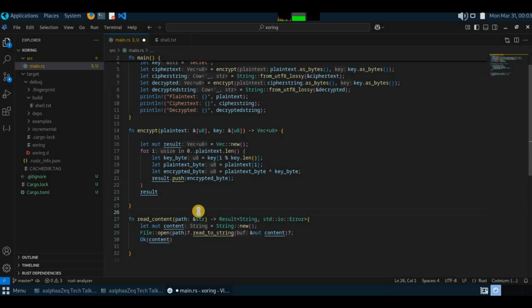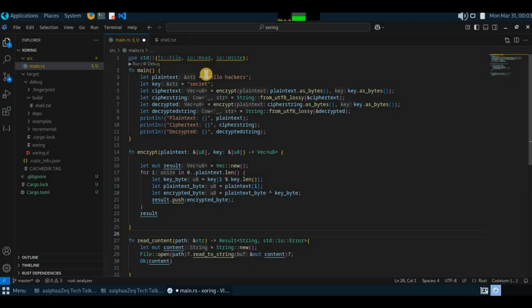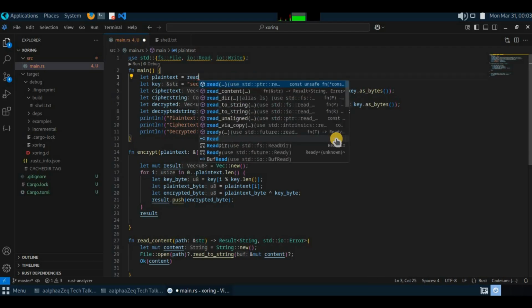So now we read the content. Instead of this one, what we can do is read the content from the file. So what we can do is read content.